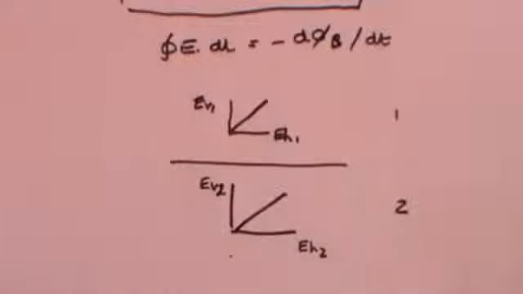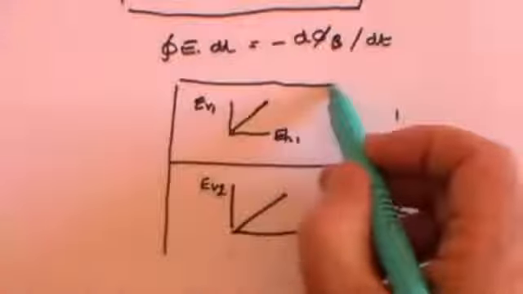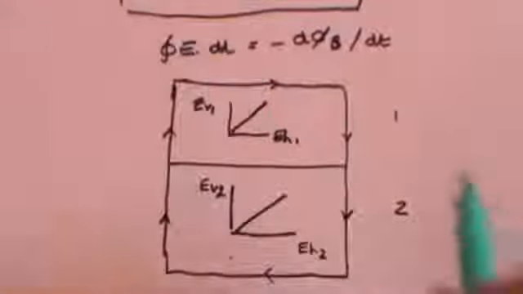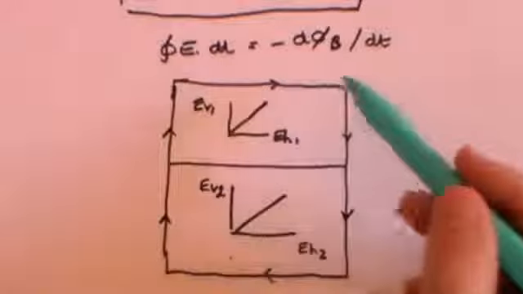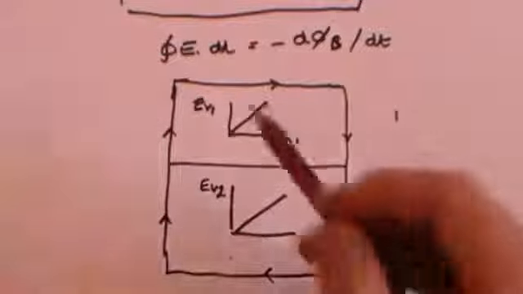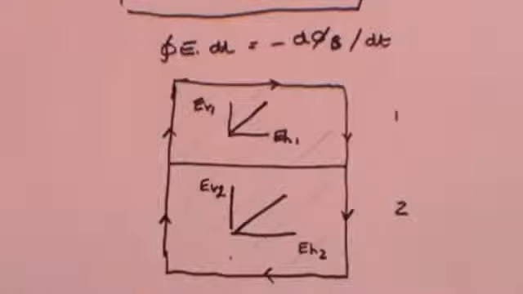And this time I said that the secret was not the pillbox, but this is a DL term, and for that you use a rectangular loop. So here is my rectangular loop, which I can construct. I am entirely entitled to construct any loop I like, and I'm going to walk around that loop in this direction. And what Maxwell's third equation basically says is that the integral of the E field with the distance as I travel around that loop is going to be equal to, give or take a change of sign, the rate of change of flux through the surface that is constructed by my loop.